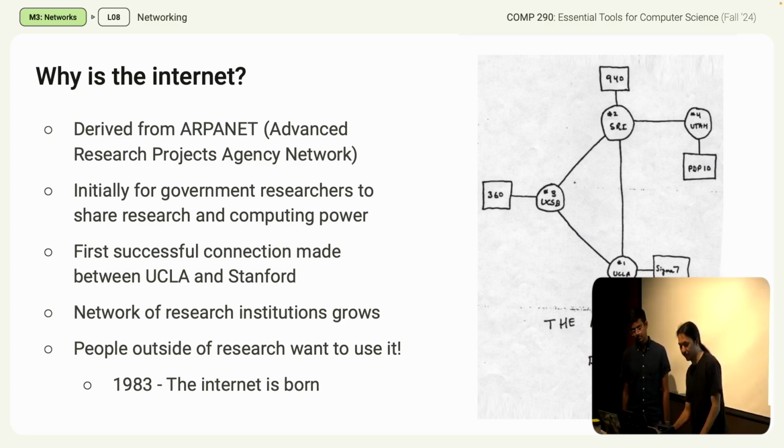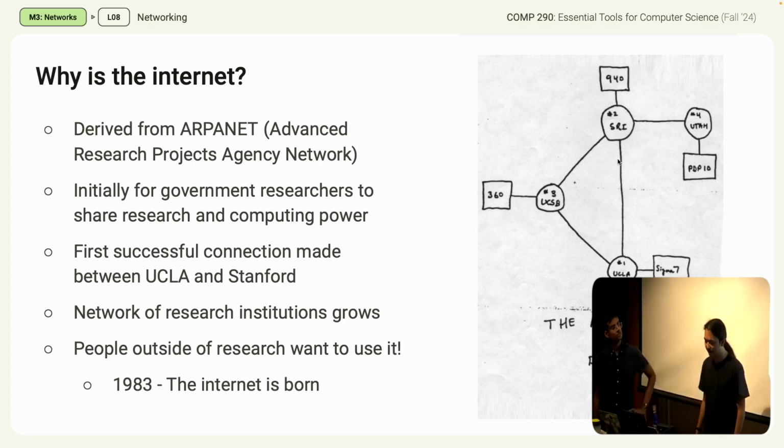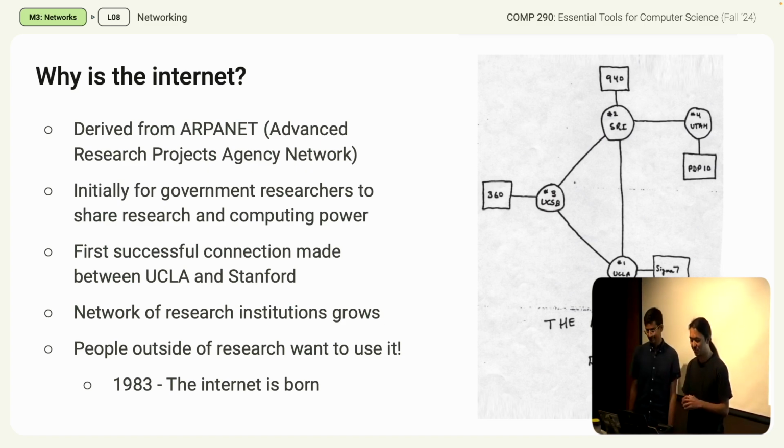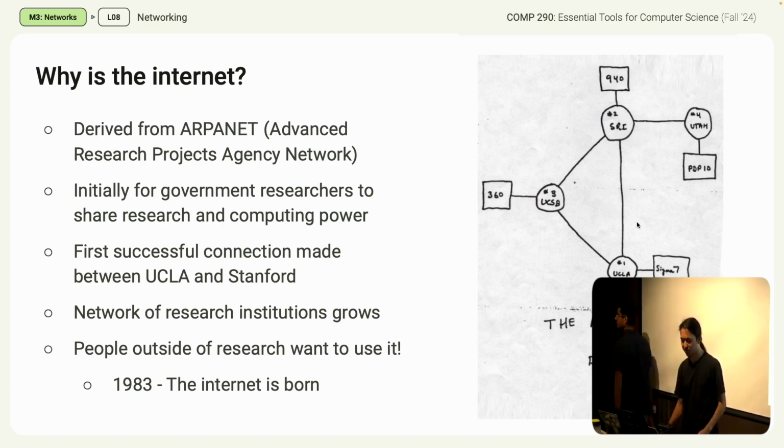And so ARPANET, the first successful connection happened between UCLA and Stanford, which you can see here, UCLA and SRI, Stanford Research Institute. And that happened on, can't remember the exact date now, but that was the first precursor to everything. So originally, this is actually a little later now, December of 1969. Even before that, it was just these two talking to each other. And that connection there was the first sort of connection ever made in what transformed later into the internet.